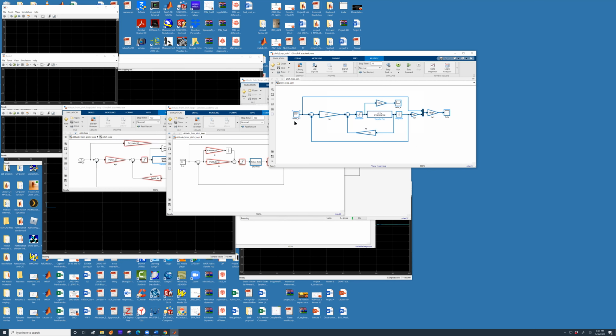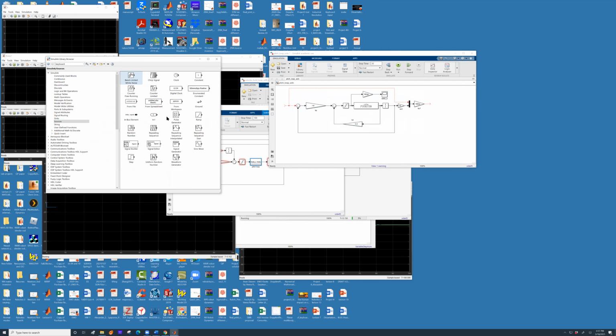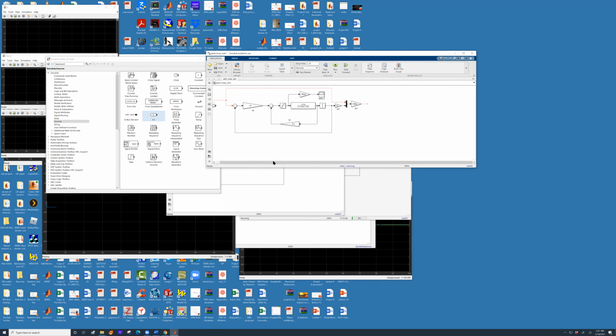Actually take this out from here. So delete, go to library browser, input, add input here. For some reason, my Matlab seems to be slow.